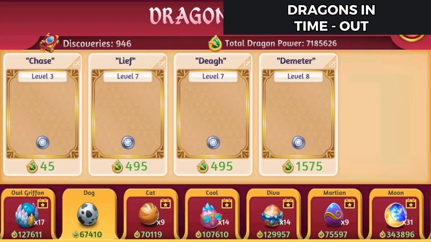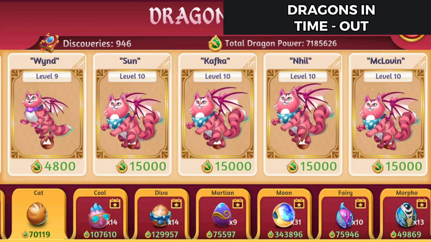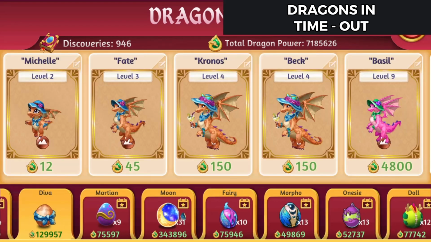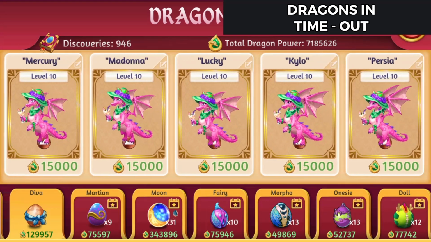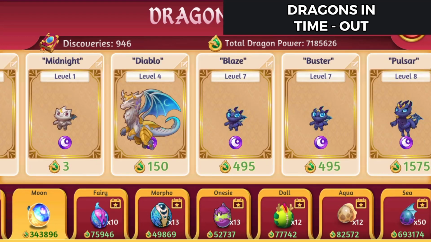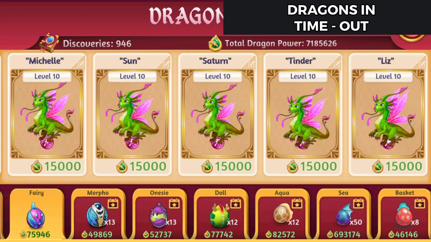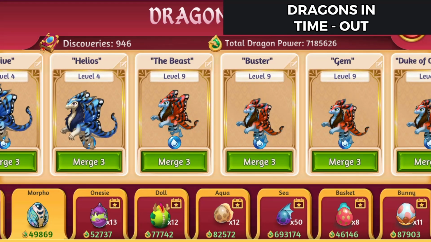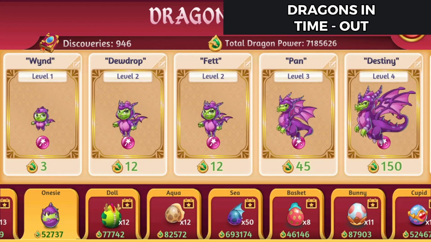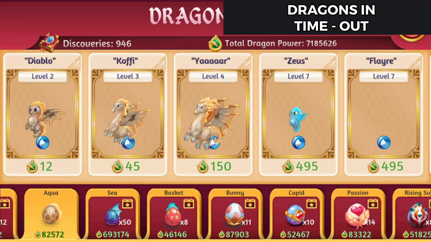A lot. All right, just a small sampling here, just to give you an idea of just how much of a cluster of mints, as it were. Just a few of these here. Now, you don't have to worry. You're not going to lose your dragons by doing this trick. They're just going to go into timeout, as I said. See, I've got a lot of them.